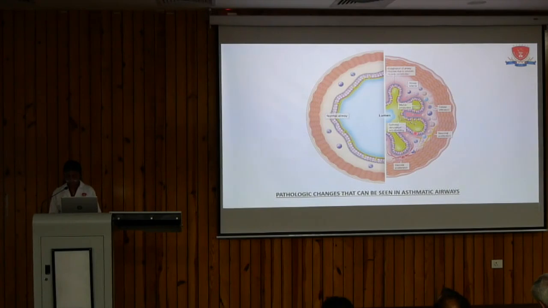Illustrated is a cross-section of a human bronchus. The left-hand side represents the normal airway. The right represents the asthmatic airway, highlighting the pathologic changes that can be seen in asthma. The asthmatic airway lumen is reduced by smooth muscle constriction, mucus in the airway lumen, and thickening of the submucosa due to edema and cellular infiltration. In addition, the ability of the lumen to increase in size with smooth muscle relaxation may be impaired by deposition of collagen.